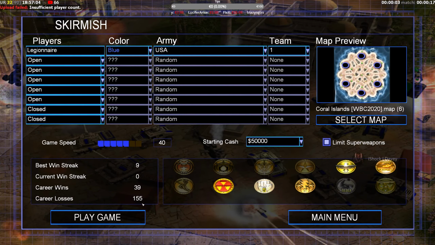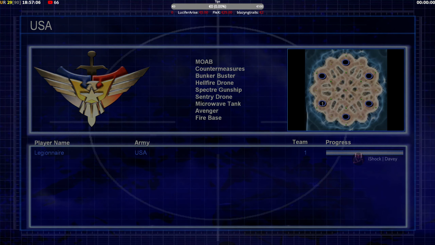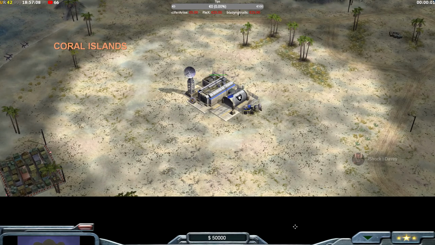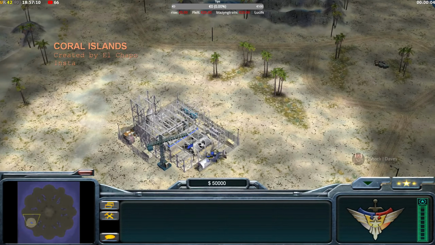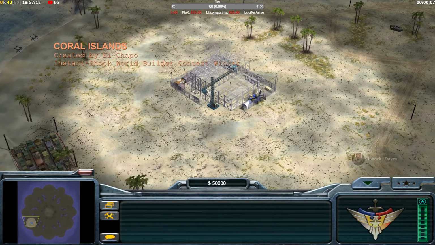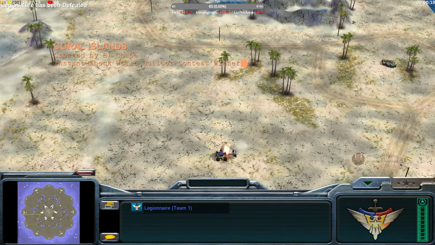If I do sandbox, because it's nicer to show the map without the whole fog of war thing. Let me see. So now it's sandbox. Maybe I won't die then. Let's see. Unit lost. Okay, I think we're good.